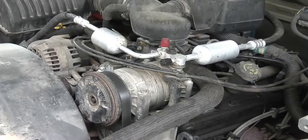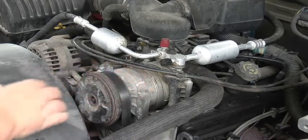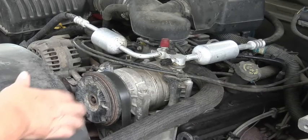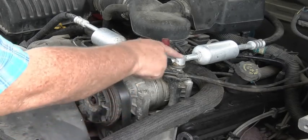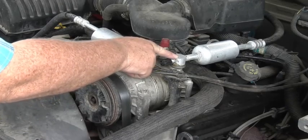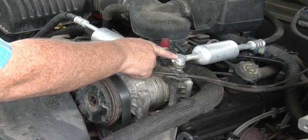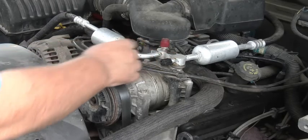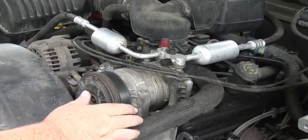Okay, see how this compressor's up here on top of the engine? Makes it a whole lot easier. But before I can change this out, I'm waiting on a couple of the O-rings that go under here. I went to O'Reilly's and they didn't have them. I imagine they had them, but the guy didn't even know what he was... Anyway, we won't go into that.